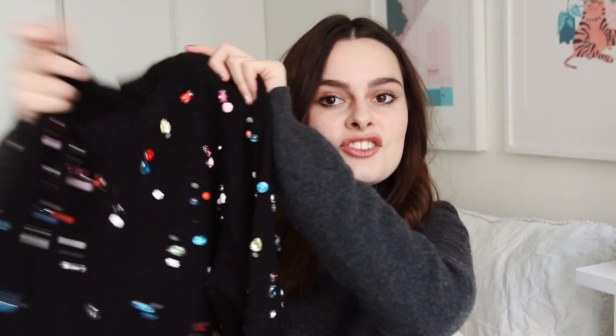The only thing I actually added from my collection under my bed is this gemmed jumper. I always whip it out at Christmas — I just think it's so nice and it's the softest thing in the world. I saw an influencer wearing it last year, walked straight up to her and asked where she got her jumper. She said it was from Topshop, so I got this lovely Topshop jumper. It's currently covered in dog hair, but I love it. I think it's the exact right kind of Christmas jumper for me. I'll keep it out for the winter just in case, but I think it's just going to go back under my bed, and I imagine it will come out at Christmas for many years to come.